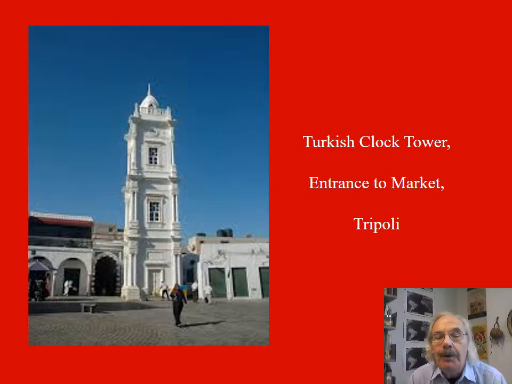This is the Turkish clock tower that's at the entrance to the market in Tripoli. He came into the possession of the uncle of the officer from Merzurk, and that uncle, Albanian, and partly, I think, also partly Arab because I think he was married to a woman who was Arab, was a wealthy merchant who dealt in tobacco in the market. And at this time, all of Muhammad Ali's companions were ransomed and went home to Borno. The only one that was not ransomed, perhaps because he was technically a slave by birth, was Muhammad Ali himself.